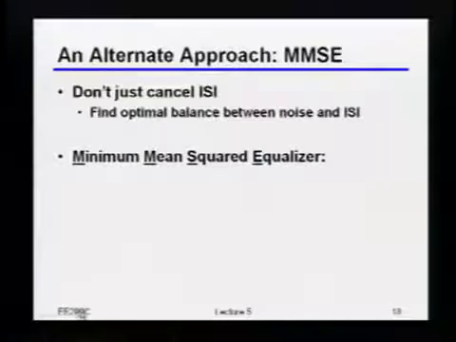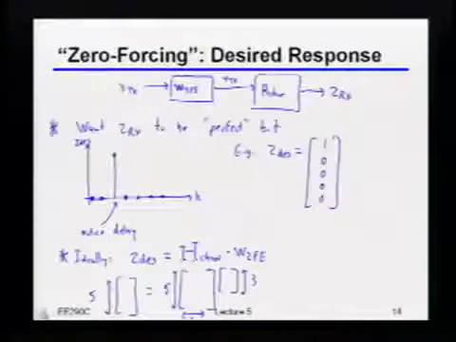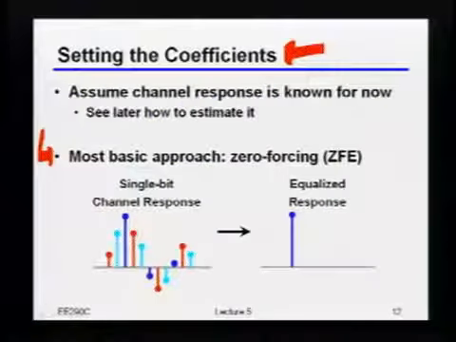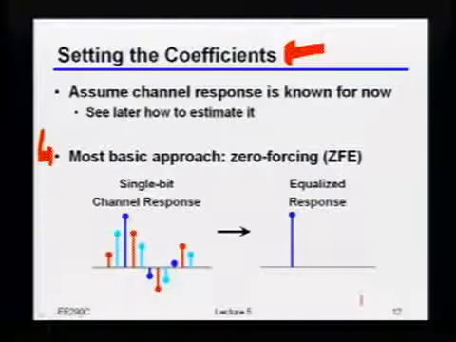So the quote-unquote good news is there is kind of another way you can do linear equalization that doesn't quite have as bad of a penalty from a noise standpoint. Okay, so what this is called is MMSE, which stands for minimum mean squared error equalizer. So the idea here conceptually is actually very simple. It's just saying, look, before all we did was we said we wanted to take this thing that looked like that and force it to be 0 everywhere else. Well, nobody said that that's the best solution, right? Nobody said that you should just completely ignore the noise and force all the ISI to be 0.